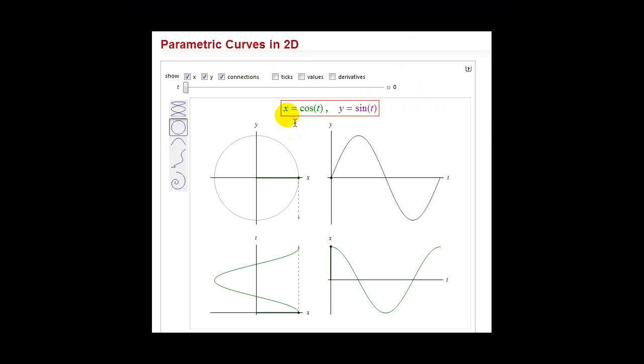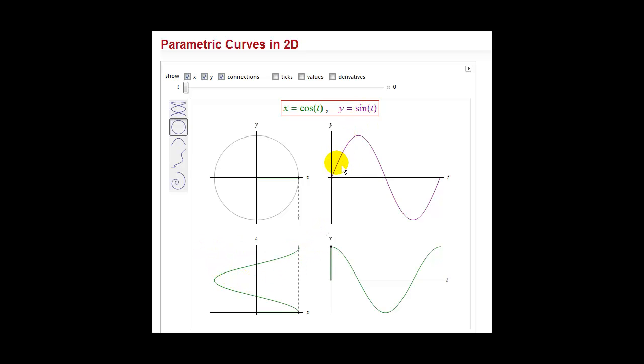So here we have parameterized in terms of t, x, and y, where x equals cosine t and y equals sine t. For x equals cosine t, we have it plotted here at 0, it's 1, then it goes down here to its intercept, down to its minimum of -1, and back. Now, when we look at these plotted on an xy plane, we're going to turn this. If you look here, we're going to have our x here and t so that we can see what it's doing in the horizontal direction, which is what x is, because we see it's just going to go from 1 to -1 to 1 like that.